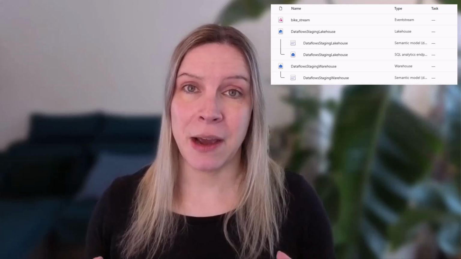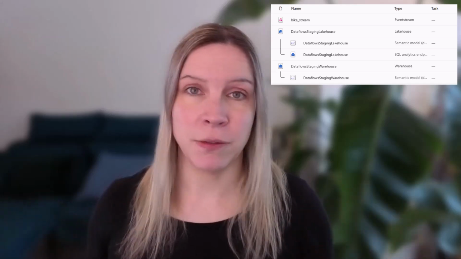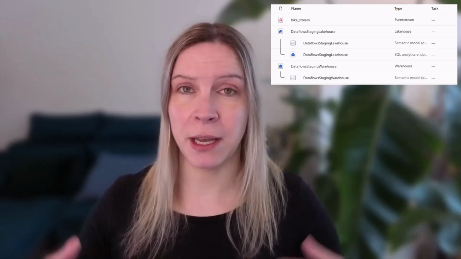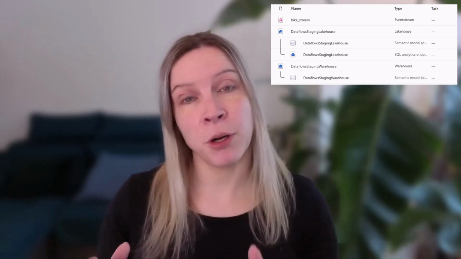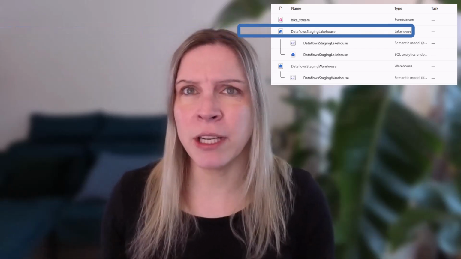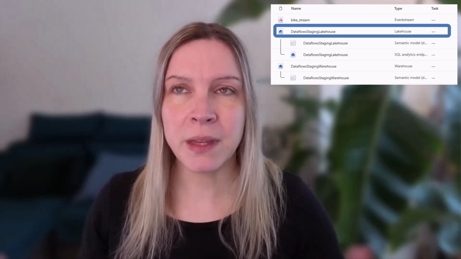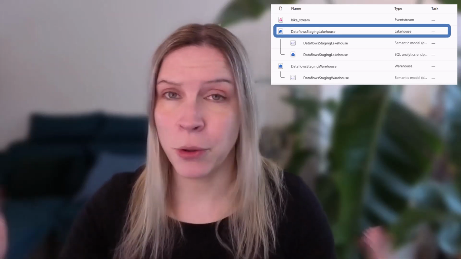So I want to provide you an example why you would use item level permission, so it's easier to understand. Let's assume we have a company and there's a data engineer working in Microsoft Fabric. And at the moment, they have access to the whole workspace. They have contributor rights. But now the project is finished and they actually only need access to the lakehouse in there because they still want to read data there, but they don't need contributor access for all the other items.